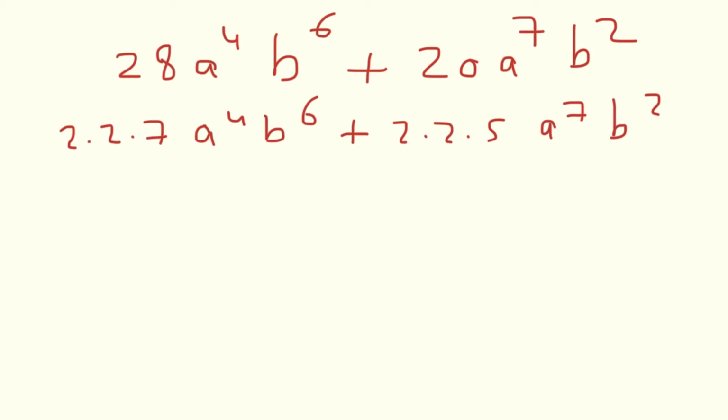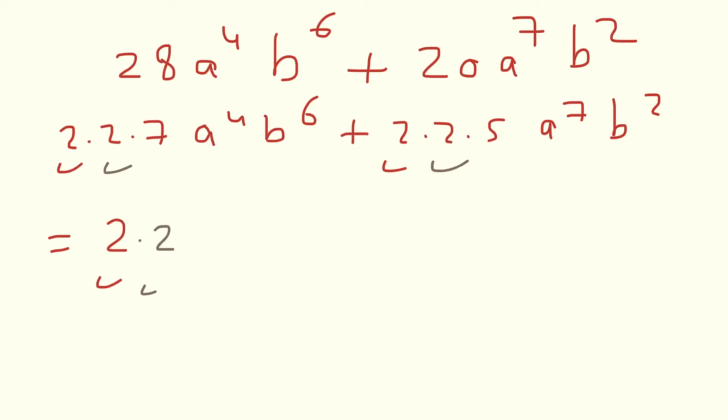Now, what is the common factor? You see that 2 here? There's a 2 also here, right? So I'm going to take this 2 as a common factor outside. Okay, there's another 2 here. This 2 here and this 2 here also is another common factor. So I'm going to also take this 2, and we'll write it here as well. So I have already 2 times 2, which is 4, a common factor. That's numbers. Any comment about that?